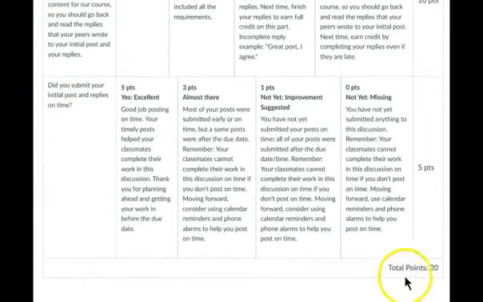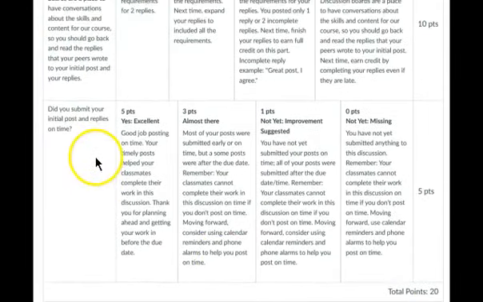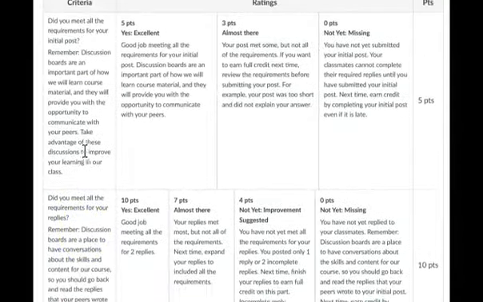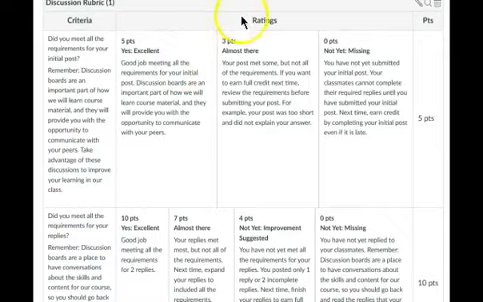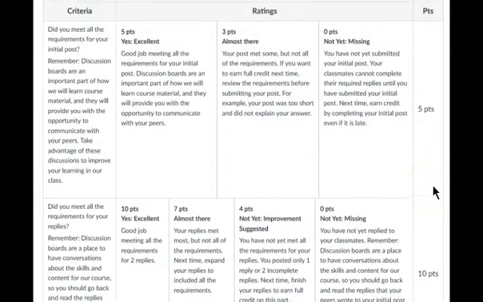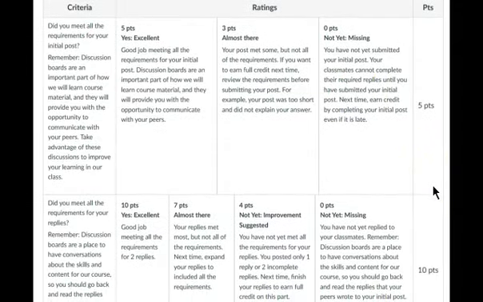So for example, this rubric is worth 20 points and each section is broken down versus an excellent job, an almost there, and a not yet or missing. Within each of these boxes, we see a great example of how detailed a rubric can be to facilitate your grading. So see, great job meeting all the requirements.